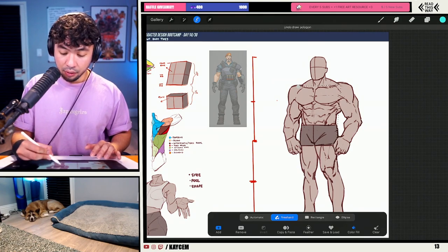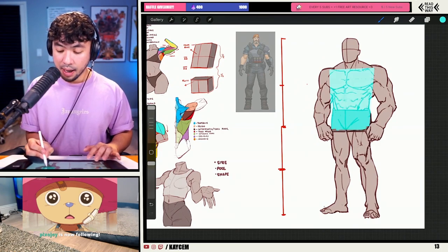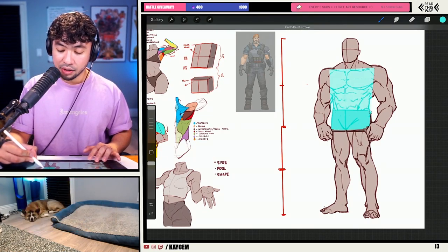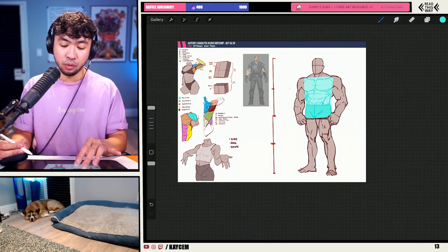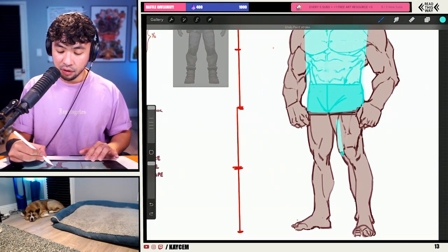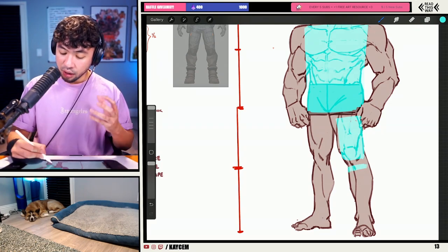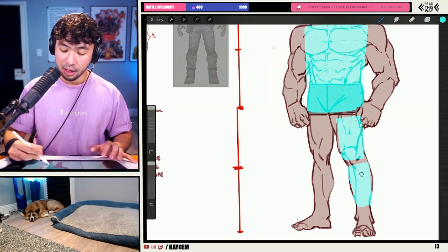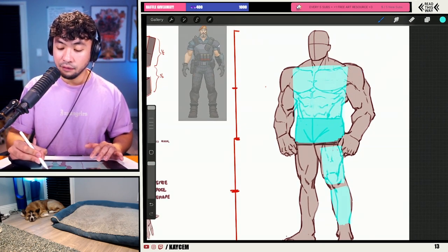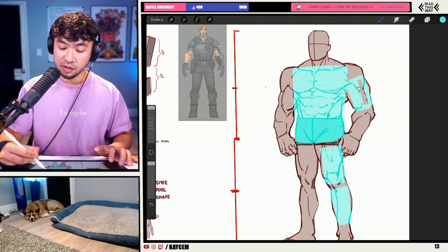So you can see here, this character build, despite having pretty wide set shoulders, overall, the shape of the character is going to be following this rectangular structure. Even the structure of the legs is going to follow this blocky shape right here. There's very little to no tapering. So the width of the upper leg is going to be roughly the same as the width of the lower leg. You can see that across the motif of this character, right? So this is going to be more of a boxy character.